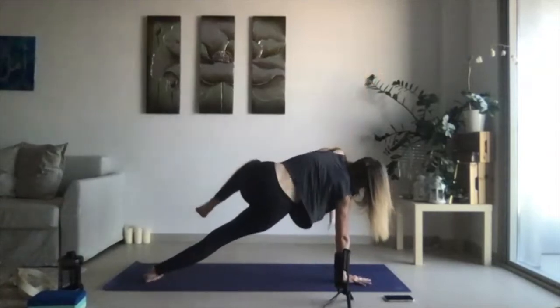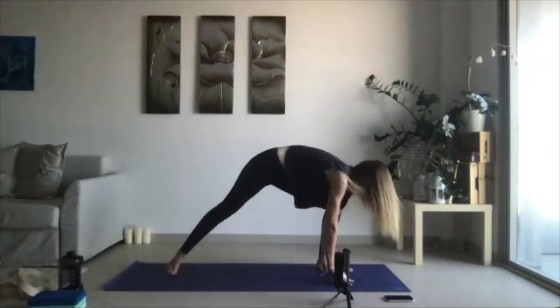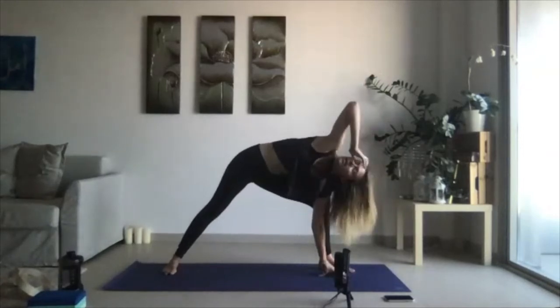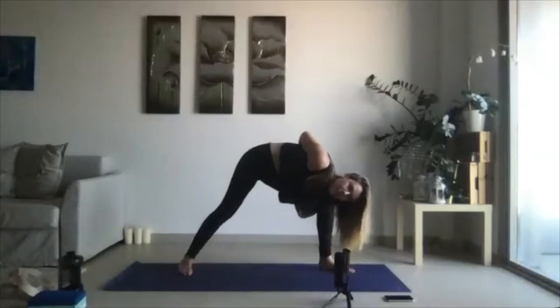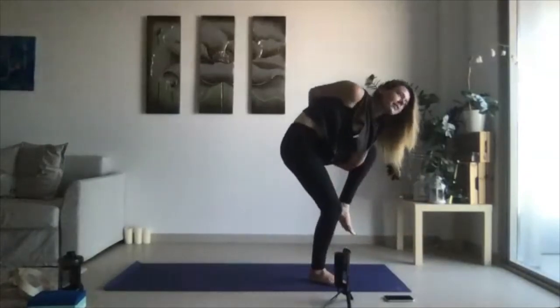Take a big step forward with your left foot. Left palm to the inside of the left foot. Take your right arm up towards the sky. Yeah, good. So maybe you're here. Maybe you wrap the arms back, interlace the palms, and then maybe you step the foot forward, coming all the way into your bird of paradise.